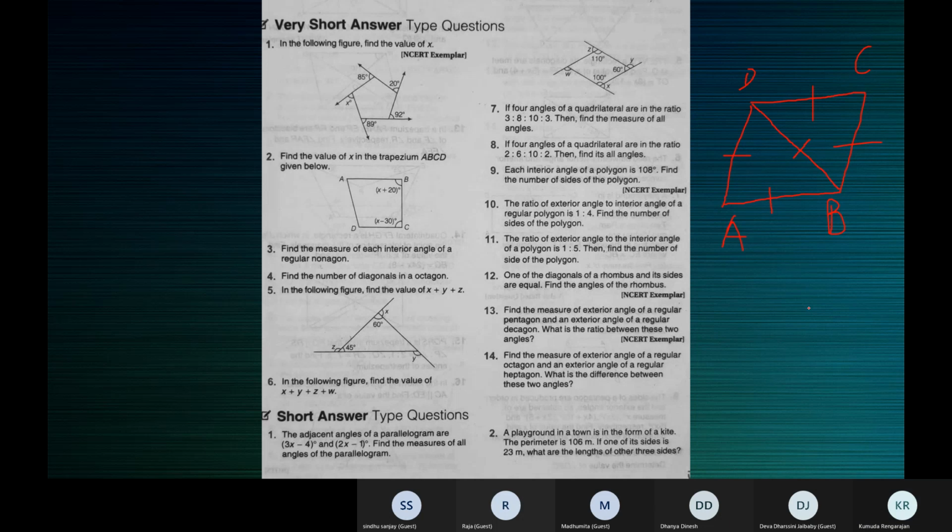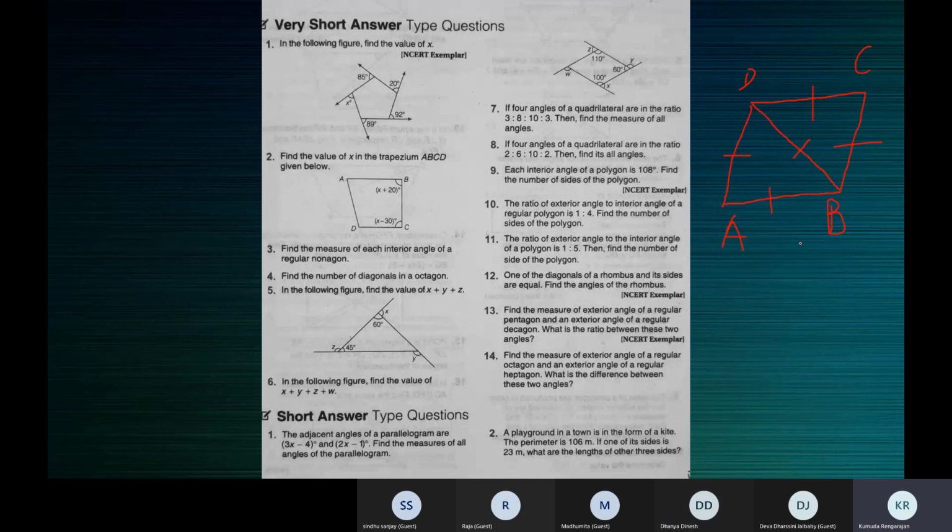All right. All the 3 sides are equal: AB, AD, and BD. Yes, ma'am. In triangle ABD, look at the 3 sides of the triangle. AB, BD, AD. All the 3 sides are equal. Then what do you call such a triangle? When all the 3 sides are equal, what do you call such a triangle? Equilateral triangle.